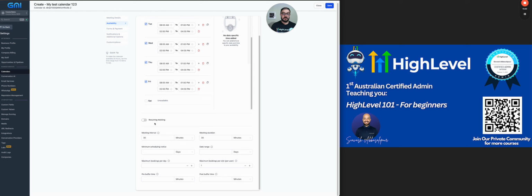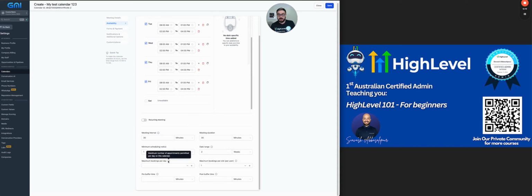And then we got these options if you want it to be recurring, meeting interval, self-explanatory, meeting duration, self-explanatory. Scheduling notice depends on your preferences. I usually put 1 day minimum, so I don't want someone to book an appointment for me like within 2 hours. 1 day to 2 days usually, and the date range I usually put 2 weeks, so I don't want someone to book me in advance like 6 months from now. People are gonna forget on those kind of things and make it nice and tight. But again, these are whatever you prefer.